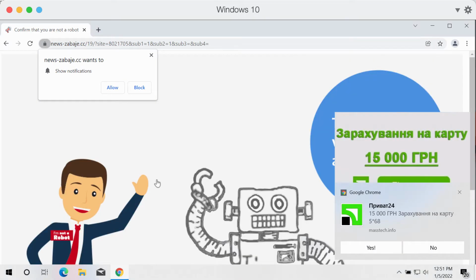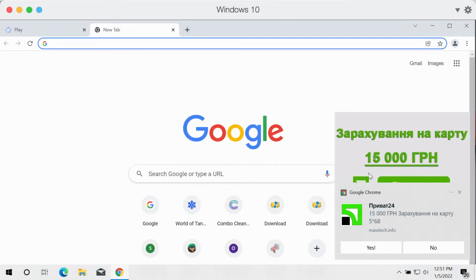So if people mistakenly click on that allow button, they may be brought to some other website of similar nature, and eventually they will start receiving a great multitude of filthy advertisements or some dangerous ads that may point their attention to a lot of other deceptive and malicious websites.